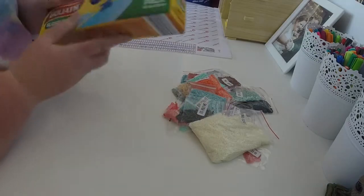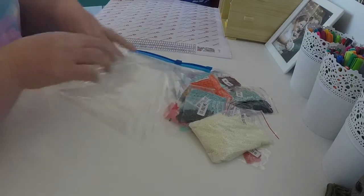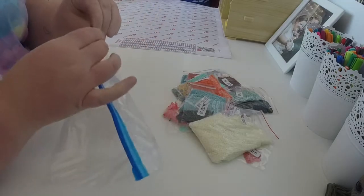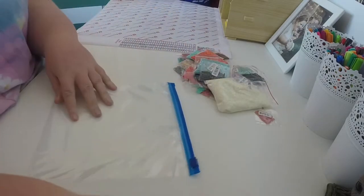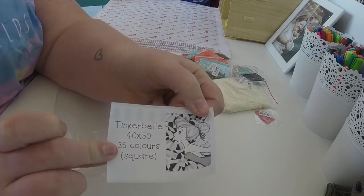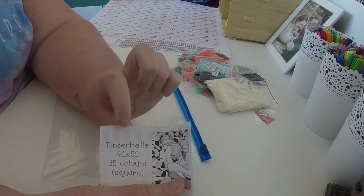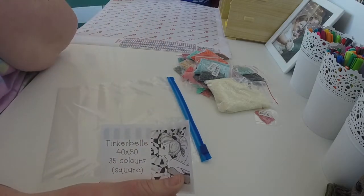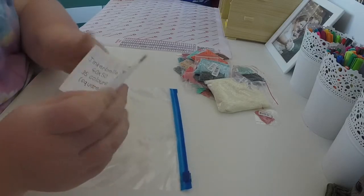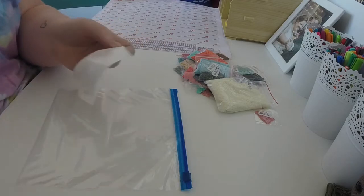Cool, we have all the colors. So I will bag these up in my little sandwich bags that I use with my little tag that I put on the front just to tell me the name, the size, how many colors it's got, and if it's square, round, partial, what have you. I'll just peel that off.